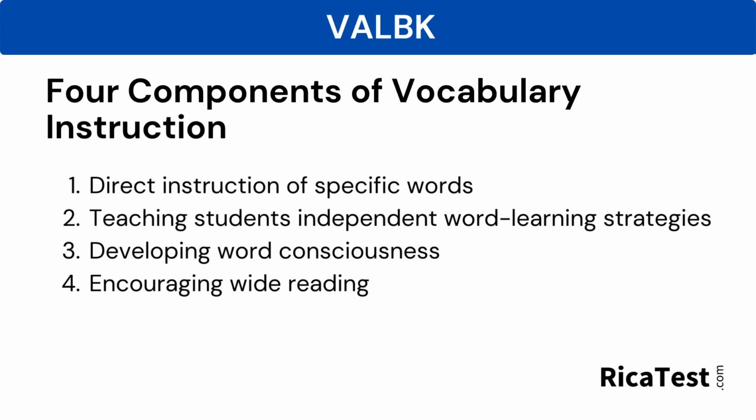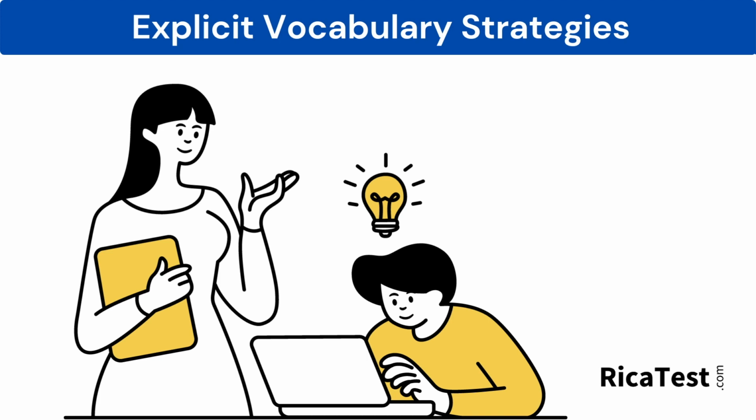Furthermore, each effective vocabulary lesson includes the four following components. Number one, direct instruction of specific words. Number two, teaching students independent word learning strategies. Number three, developing word consciousness. And number four, encouraging wide reading. Your Rica test will ask you to demonstrate your ability to provide effective vocabulary instruction. So, in the upcoming slides, we'll equip you with a list of explicit vocabulary instructional strategies that you'll want to use on your Rica test.